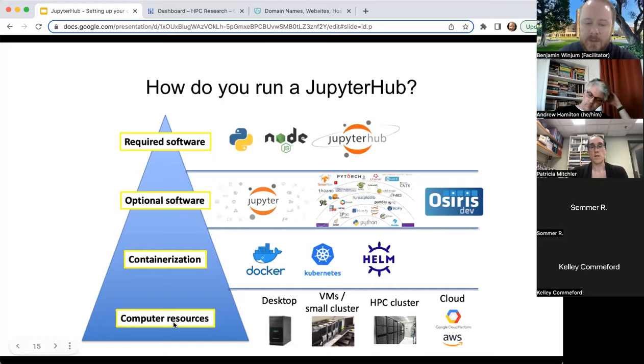But as far as computer resources, Jupyter can run on quite a variety of things. You can install it just on your own laptop or your own desktop machine. You can install it on a cluster, on large clusters, and on cloud services. If you want to set up something for your students, unless you're working with IT staff, I think the easiest thing to do would be to do it on cloud services.